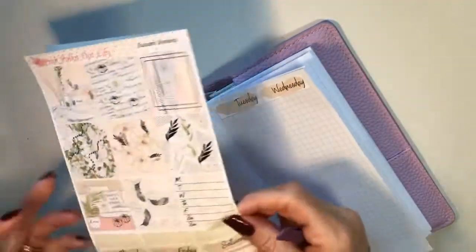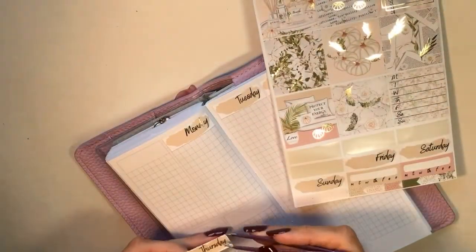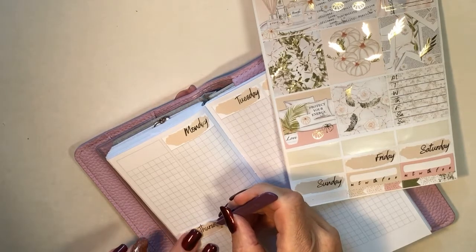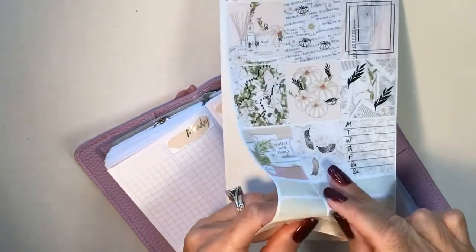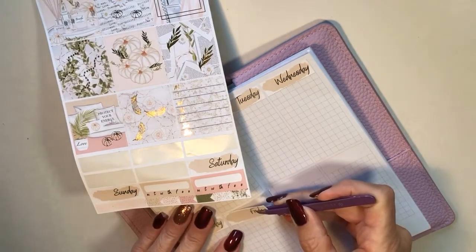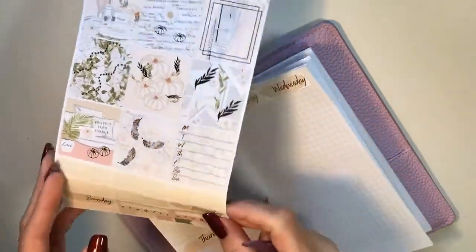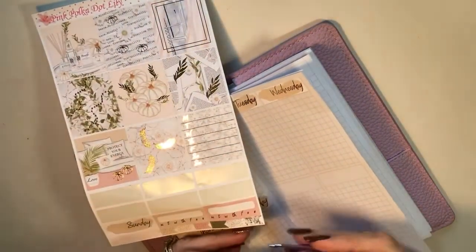And I love these kits. They're absolutely stunning, and the foiling is always perfect. April just kills it with these kits all the time. She's changing her PP weeks. She's phasing those out of the shop, and she'll be using these so that it's more inclusive for different planners, because not only can you use them in a B6 or an A5 or Print PP weeks, you can also use them in a vertical planner. The boxes will be shorter, but that will give you much more space in your planner for planning. As you know, we all need that, except of course when we're in the pandemic and we have 0 plans at all because nothing's open.